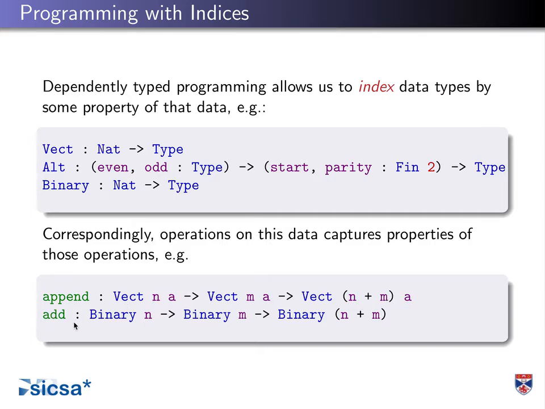Perhaps more interestingly, if we're adding binary numbers, if we've got a binary number n and a binary representation of m, then adding the binary representations will give us something corresponding to natural number addition. So this looks like a really appealing thing, to get this kind of property in a program and know that the program is going to do what we want it to do, at least as far as these abstract properties that we've captured in the type is concerned. But if you've had any experience at all of dependently typed programming, you will quite quickly have run into difficulties.